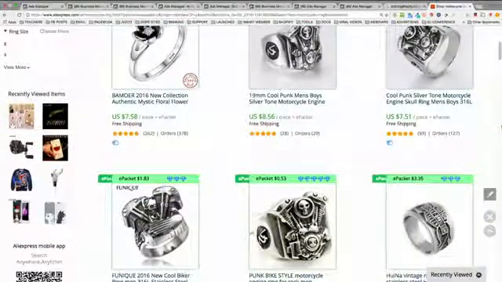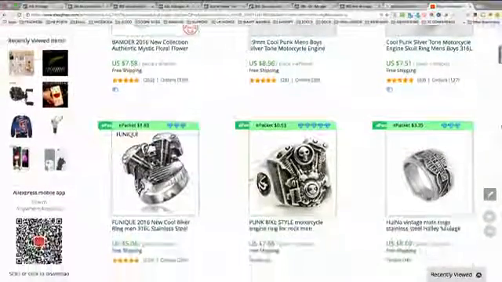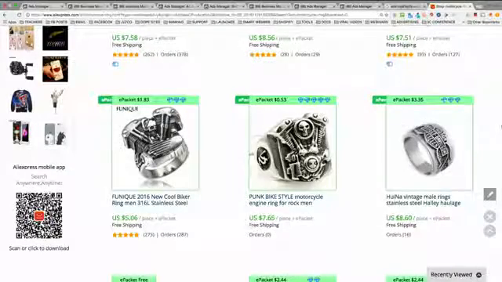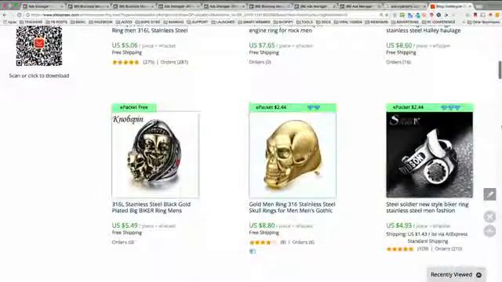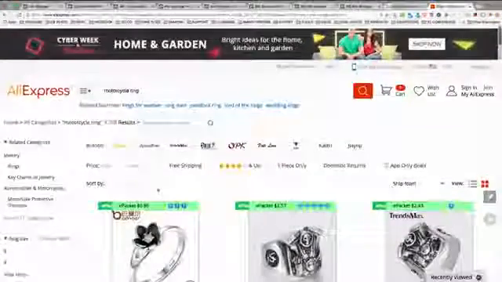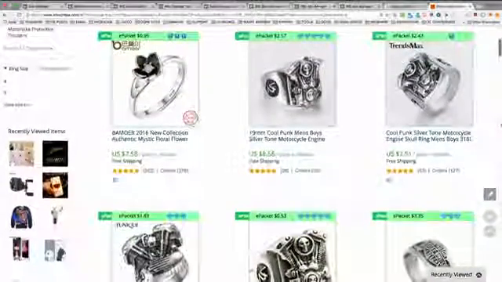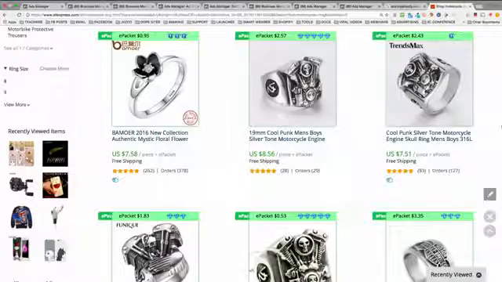So what I might do is add several of these rings to my store. I might add 10 of them. I don't know which one's going to sell, so I'm just going to add a bunch of these. What I'm looking for is how many of these could I give away for free versus how many do I need to charge for? The way to figure this out is to look at two costs: cost of the product and cost of shipping. If the cost of the product and cost of shipping are $5 or less, then I can give it away for free.